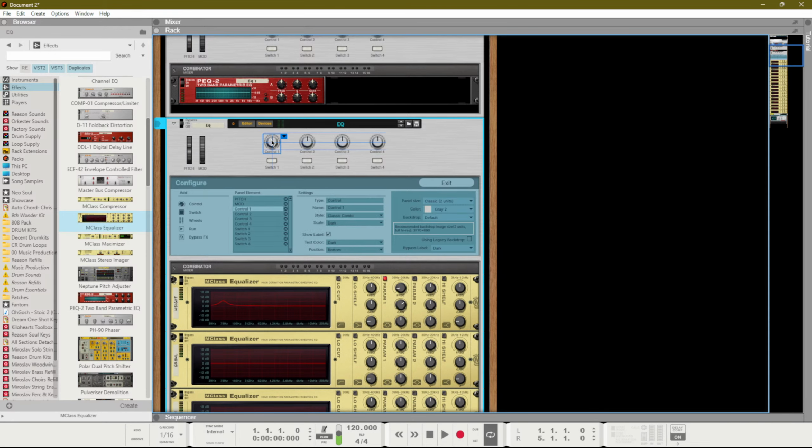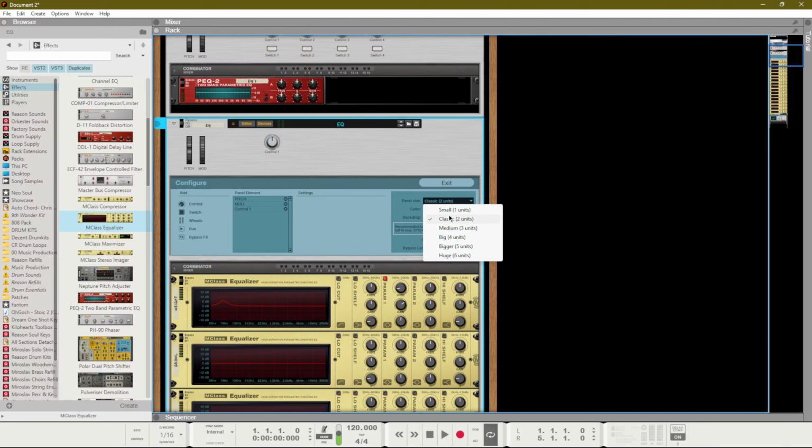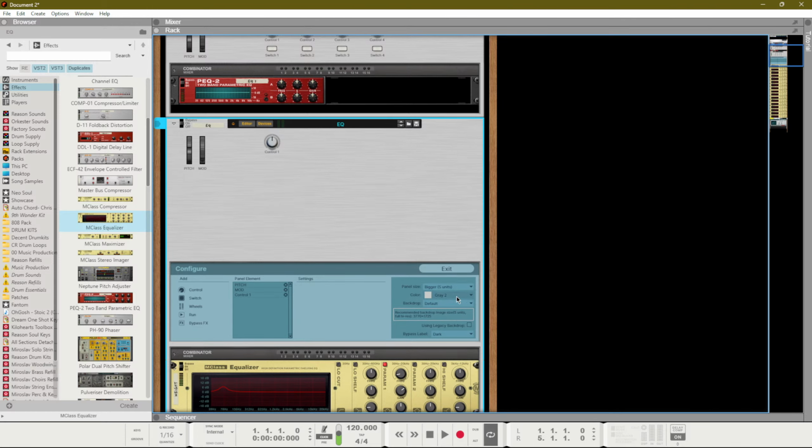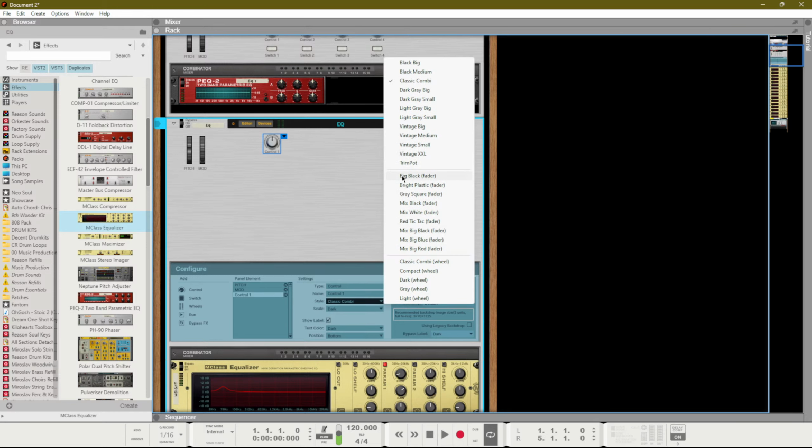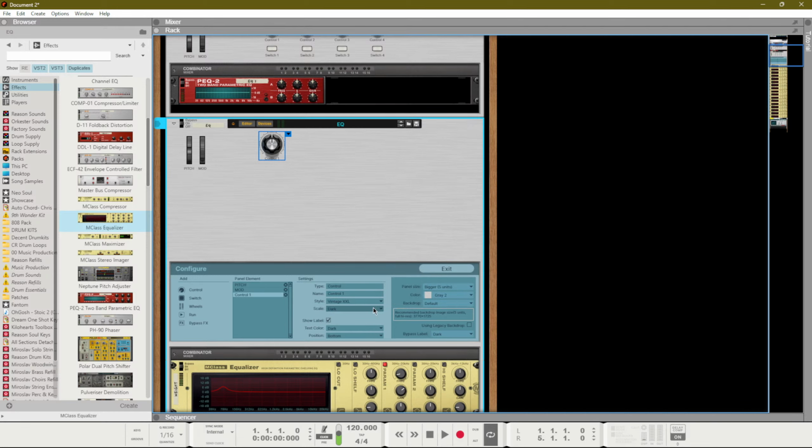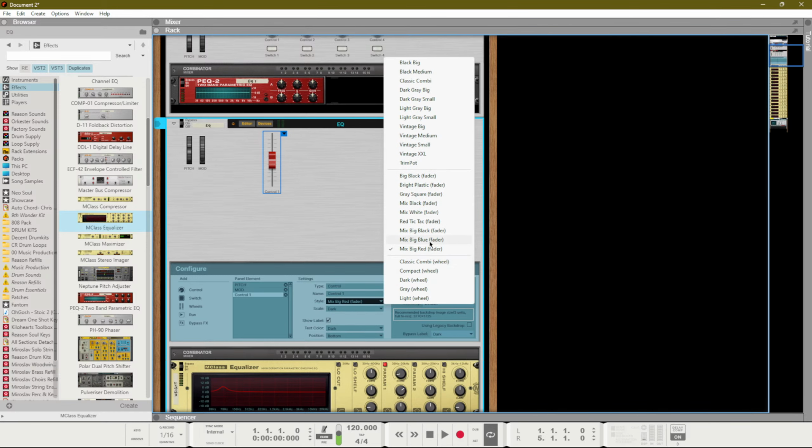And then we're going to change this to knobs. Okay, we're going to delete these real quick. And we're going to make this guy a little bit bigger. So if you're looking for your combinator tutorial, it would be this one. We're going to change this so that we want a knob. We don't want a knob. We want a fader. Yeah, like this. We want a fader. So we can just have a bunch of faders.